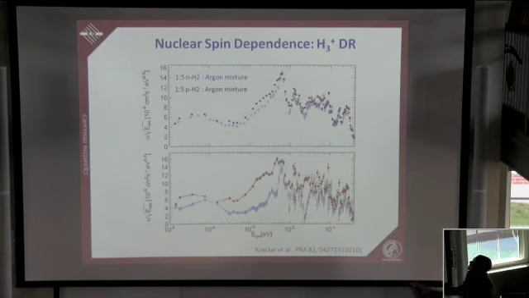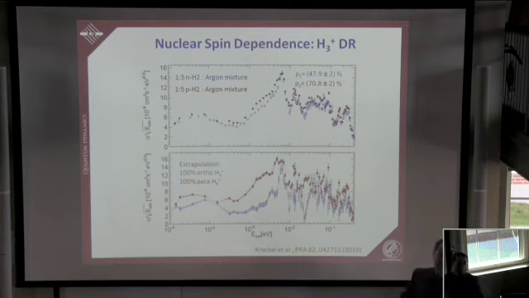We also tried to do this measurement here, where we used different para-ortho mixtures diluted with argon, and we saw a slight difference between ortho and para. If we extrapolate that difference to 100% ortho and para H3+, we see a very interesting spectrum here. Sometimes the trend goes up. We see a lot of details here, but we definitely do not see that large difference, especially because the rate coefficient then merges at higher energies, and if we do a thermal rate coefficient, the difference is very small between the two. But we also have to admit that our measurements might not be cold enough. We just might not be in the range yet where the ortho and para states separate.